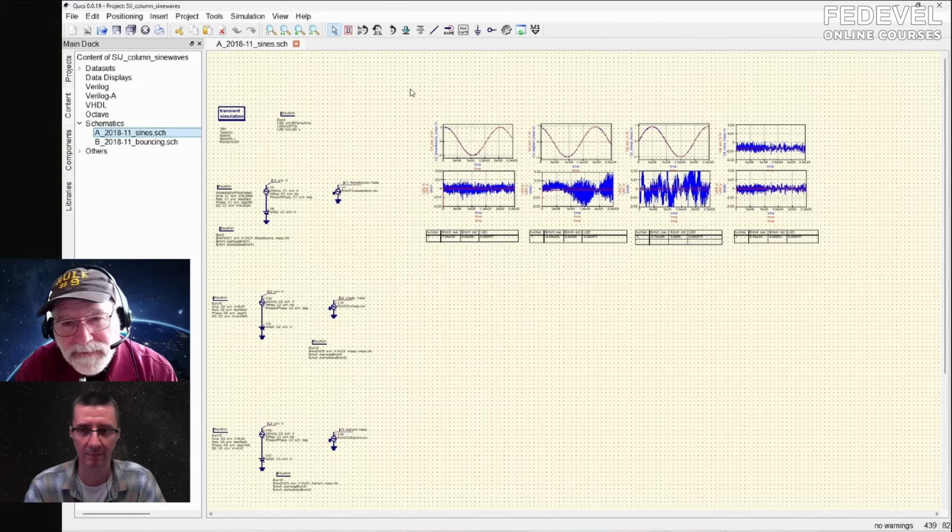They're kind of cool. You can play around in this virtual space, and you can do more in Quicks for signal integrity applications than you can do with some of these other SPICE simulators.